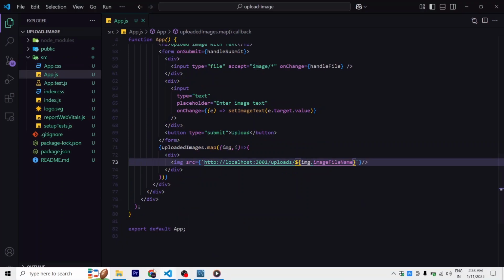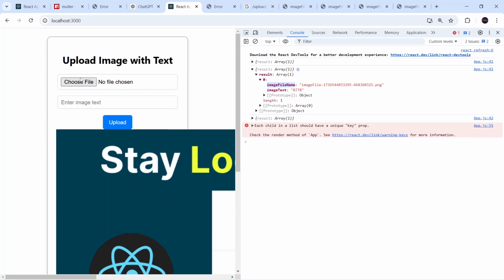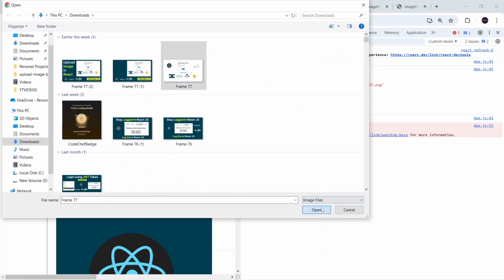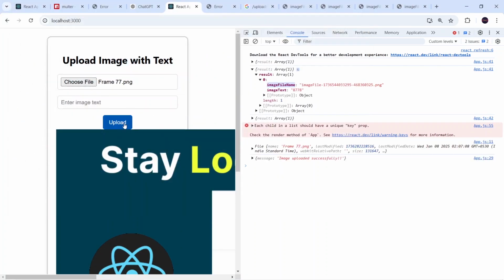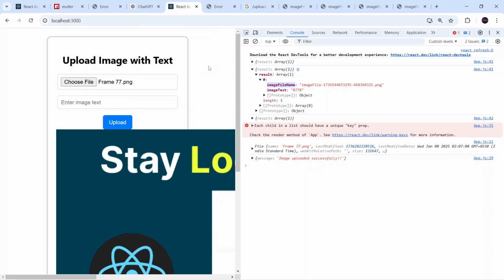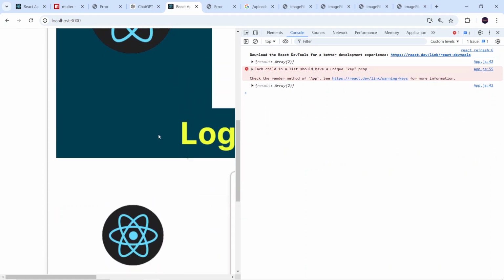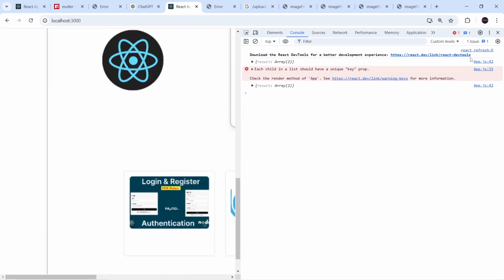Let's save this. Let's go to our application, and you can see I'm getting my uploaded image. Let's upload one more. So this 77, open, click on upload, and okay, currently it will not come because we have called that fetch API inside our use effect only. Whenever the user clicks on upload, we have to call that API again, so that it will be updated in real time. Also we have to make it for preview. So I will do that, just hold on, and if I scroll down you can see I'm getting both the images. So this is very easy.